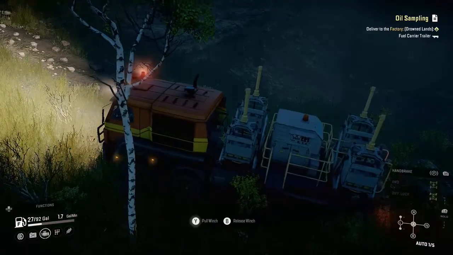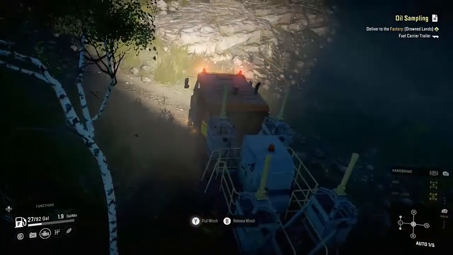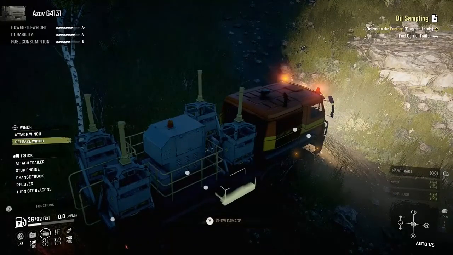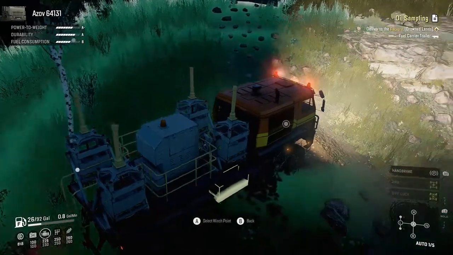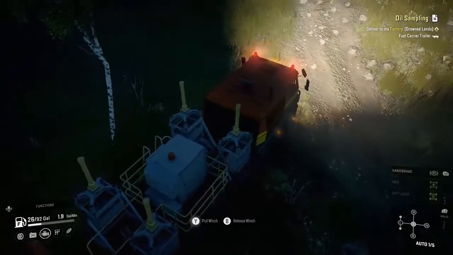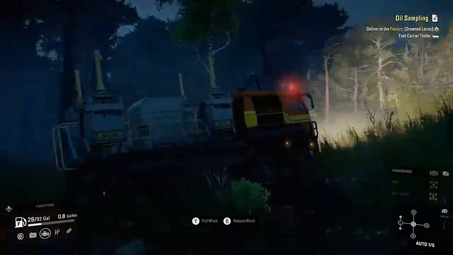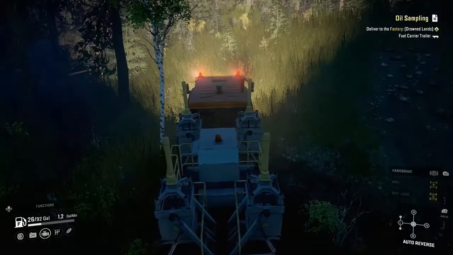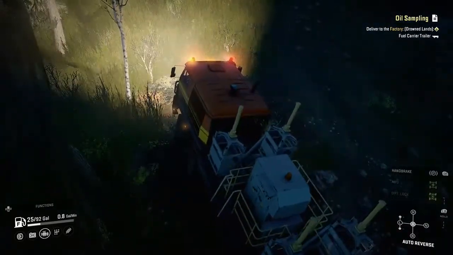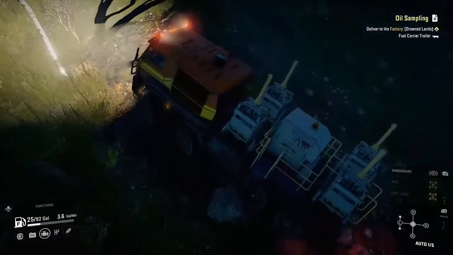So here's an advantage the PC players have over the Xbox players. They can just use the mouse and pick the winch point that they want. Have to cycle through everything. Are you serious? That little rock is going to hold me up. It's right under the truck. There it is. It disappeared, and went under the truck in the back.